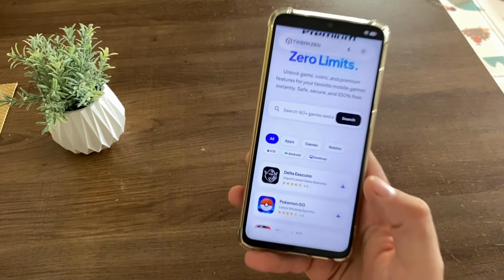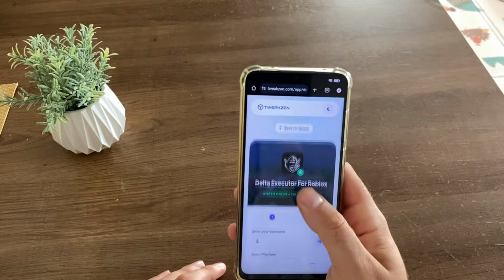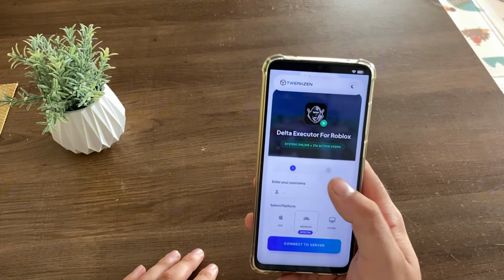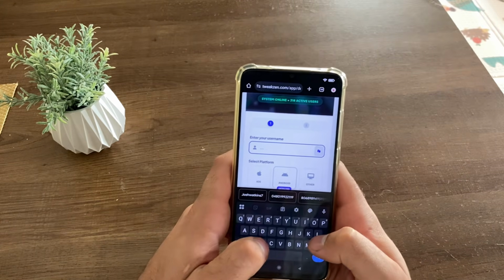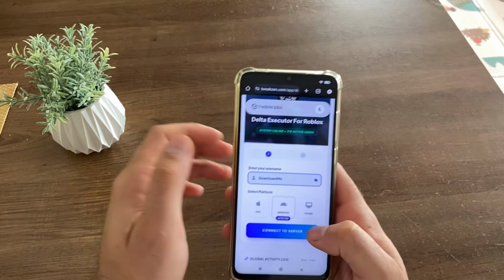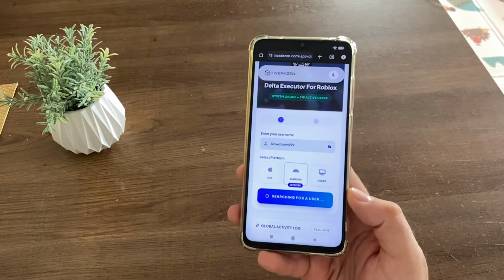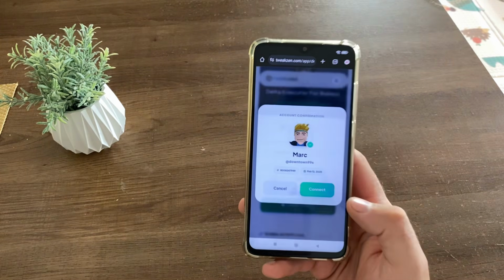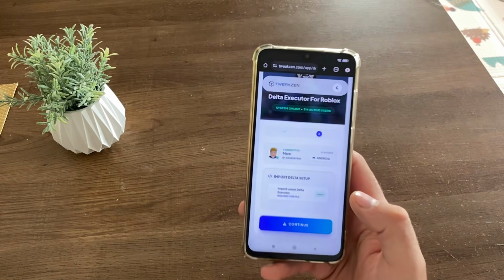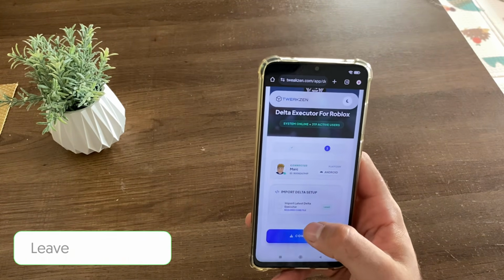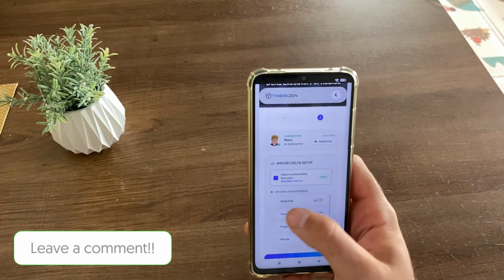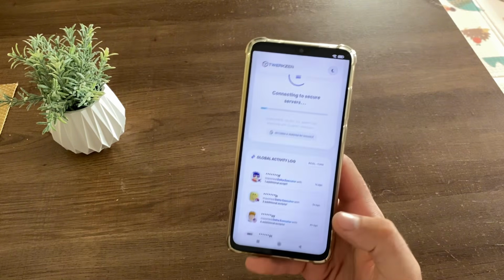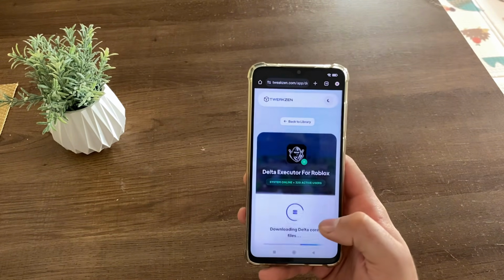down and you will find the Delta Executor online tool, and I will have to enter our user Roblox name. Okay, so let me enter mine quickly. Let me click connect to the server and let's wait for this searching. Okay, user found, click connect and import latest Delta Executor and select script that you want to add to your account. Press continue and let's see the next step.